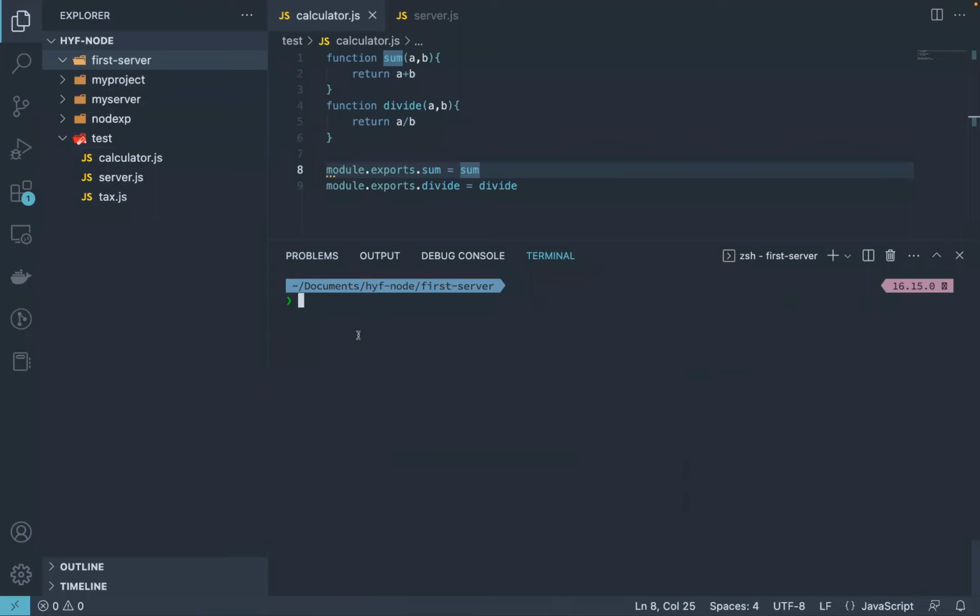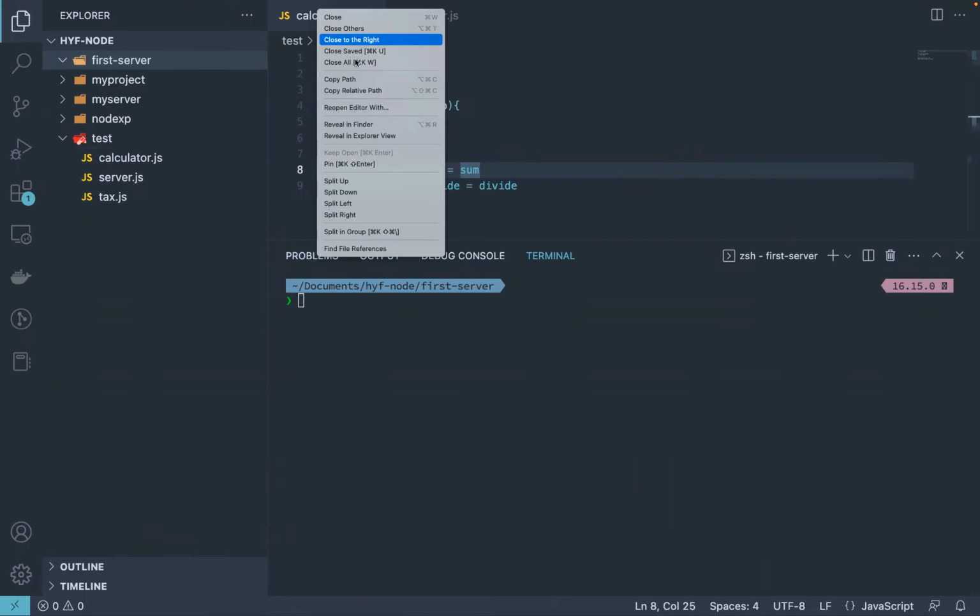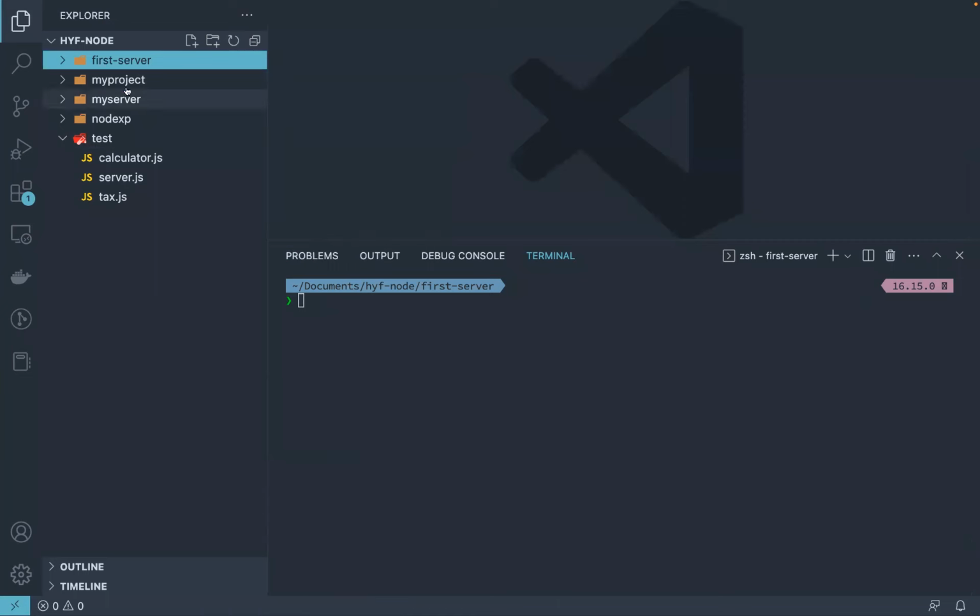Now I am going to create our first server in the backend, and let's see how we can do that. Let's close everything down here. I've created a folder here called first server. Then let's learn how to initialize the server. First thing, if you want to create a new repository inside the directory, what would you do? git init. Yes, okay.